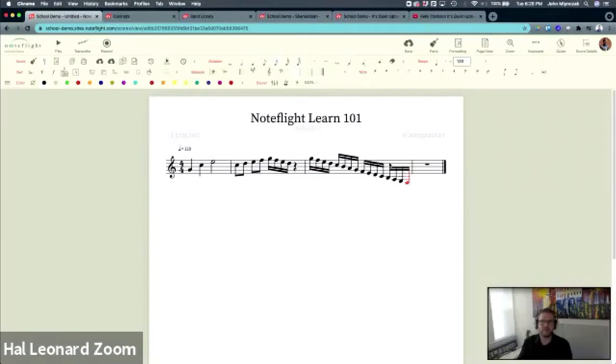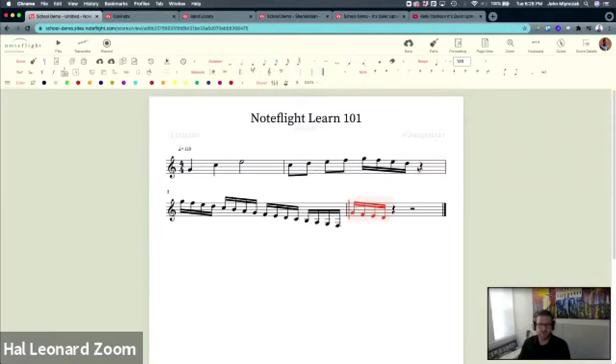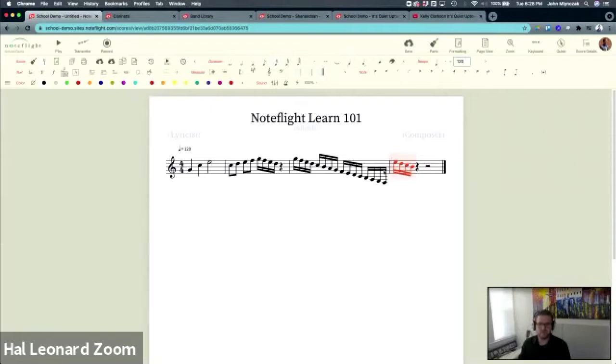In fact, one of the fun things I like to do with students is give them some notes and patterns and tell them they have to compose something, but they can only do it by copy and pasting patterns, which helps them understand that music has patterns. So I'll give them a few starter measures and say they can write whatever they want, but they have to take something. So if they want this half note, they have to copy it and paste it over here. It helps learn that music is patterns and copy and paste in arrows. Quick way to get going, right? So here's our beautiful little score that we've made. So that is note entry.